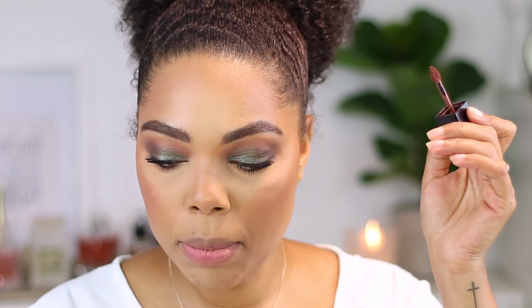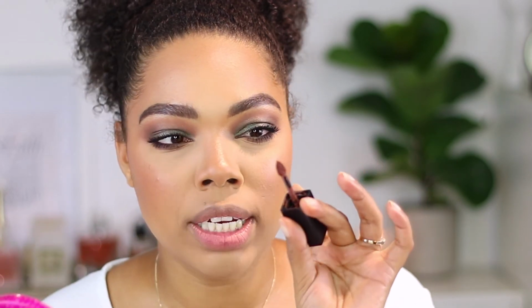I also really, really love a pencil from Makeup Forever, which I have completely lost, and I need to grab another one. I forget the name of it, but I will link it down below. You guys probably have heard me talk about it a million times also, because that was my go-to lip liner for the longest time. So I'm going to use this guy because I don't have that lip liner. I'm going to go ahead and outline my lips. And I love this pointy wand, because it makes it so precise.